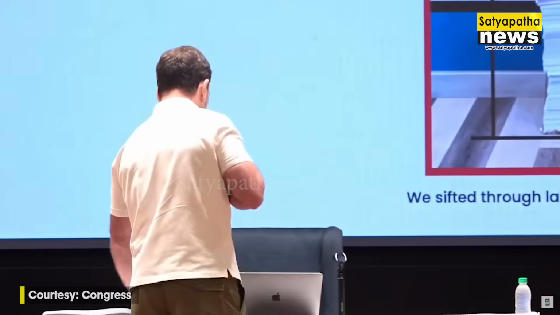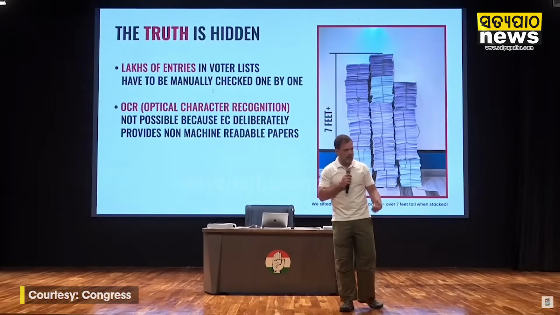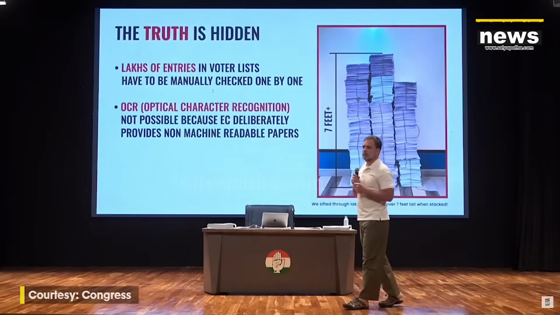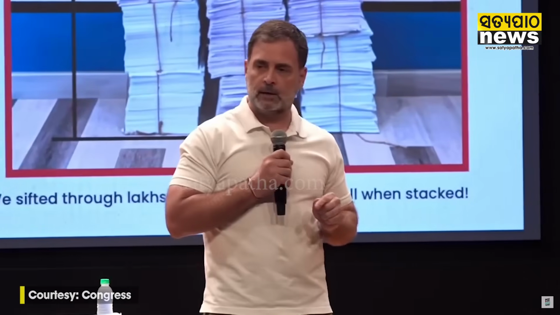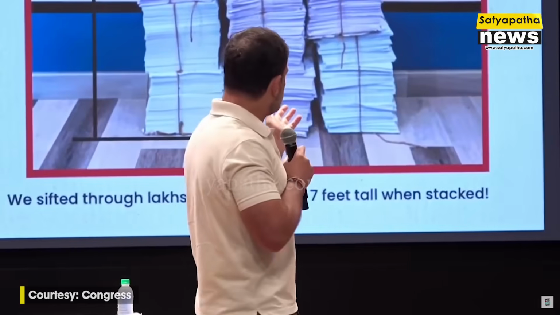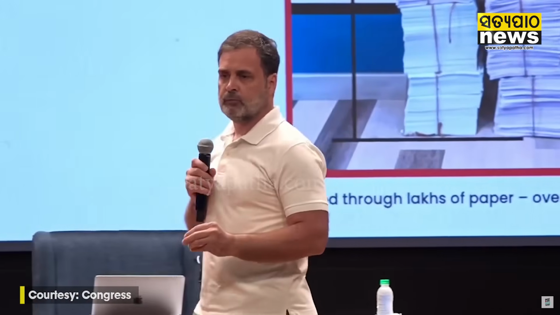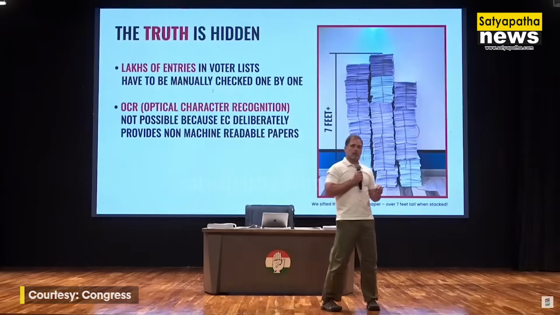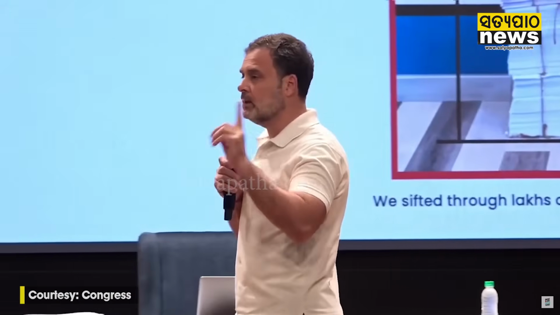I had initially thought that we will do multiple seats, but when we faced this, we realized why the Election Commission doesn't give us electronic data. Because they don't want us to look carefully. Right? And this task took us 6 months. What you're going to see here was 6 months of the work of 30 to 40 people, non-stop, comparing names, comparing addresses, comparing pictures. And we have done the work for one assembly constituency.